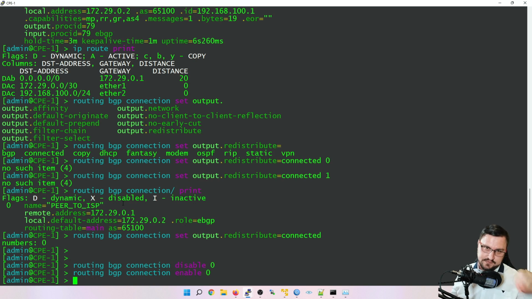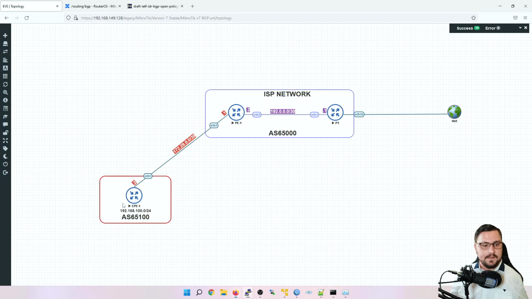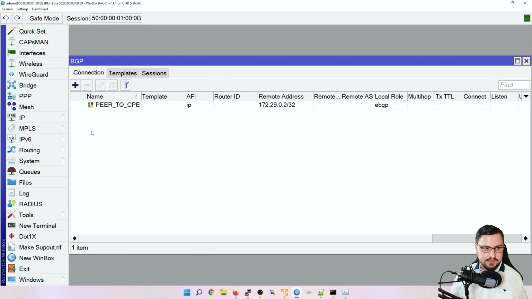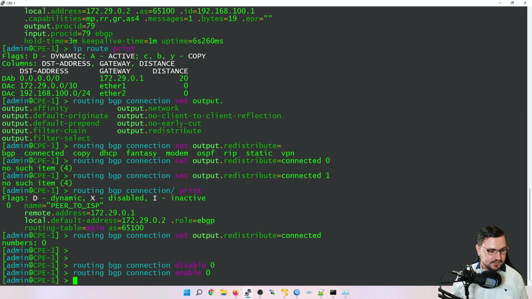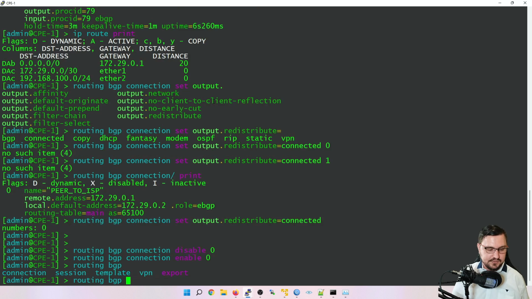So we only specifically send out that network, because you used to have the networks tab on BGP. That's gone now, which is good and bad, but now you need to do it through the connections itself, and I'll show you how to do it now. So first things first, I want to go into the option we just set. So I'm going to go BGP connection.